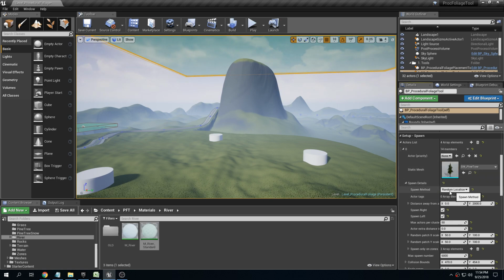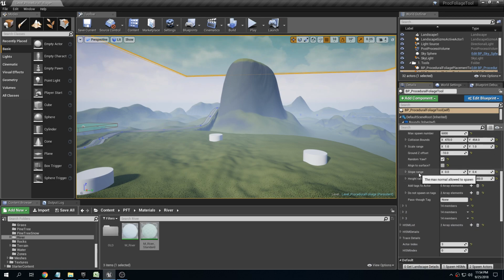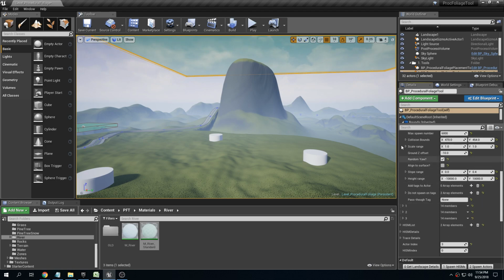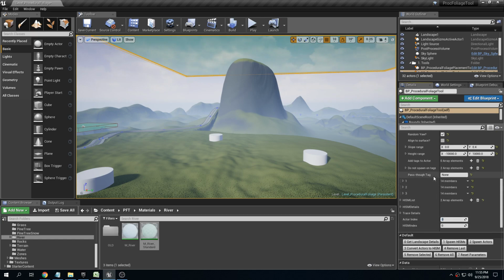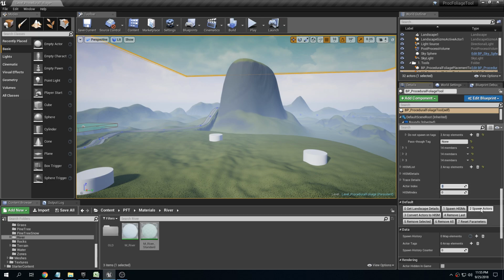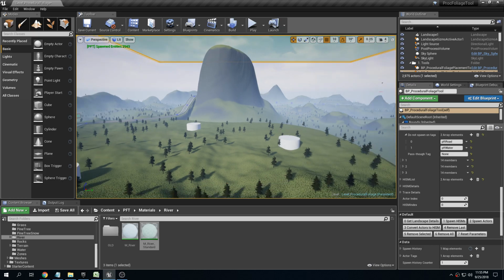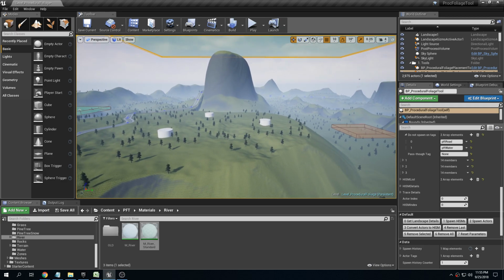So in this case, we're going to spawn 6,000 trees, and we're going to pick a random location. And as long as they meet the slope and the height criteria, and they're not hitting any of the actors with these tags, the trees will spawn. So I'm going to go back here, and I'm going to spawn index 0 of the actors because this is the tree I want, and I click on spawn actors. And you'll see that automatically it says that it spawned 2,943 entities. So that's really nice. Out of the 6,000 trees that I wanted to spawn, it could only spawn a little bit less than 3,000.